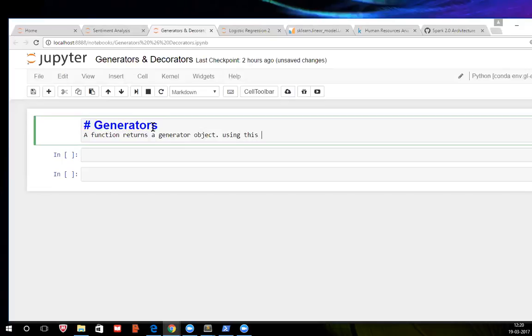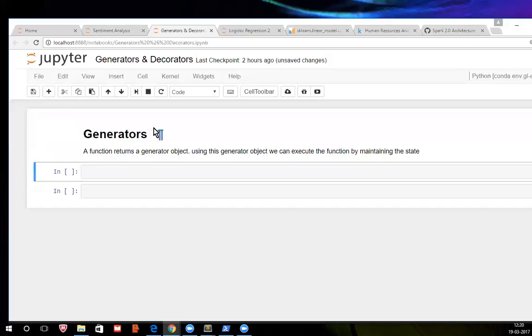Using this generator object, we can execute the function by maintaining the state. Right? Okay, so let me show it by code.